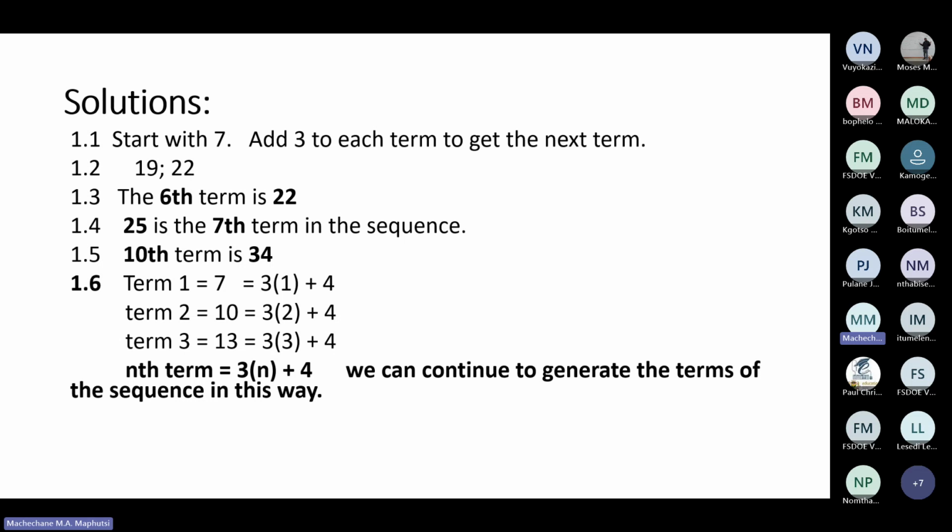So now we go to the third one. We do the same. Term number 3 times the constant difference 3 is 9, plus 4 will give us 13. So that's how you can determine the general term. Now we say, okay, what did we do? For term 1, we multiplied the constant by 3. For term 2, we multiply the constant by 2, and so forth. Then from there, our nth term will be the common difference times the position of the term, which is n, plus 4. So we can continue generating the terms this way.